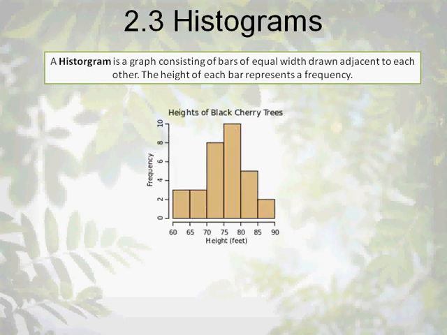Here is an example of a histogram summarizing a sample of black cherry trees. We see from this histogram that 3 trees are between 60 and 65, 3 trees are between 65 and 70 inches, 8 trees are between 70 and 75 inches. Notice that there may be some ambiguity. For example, what if we had a tree that was exactly 65 inches? Does it go in the 60 to 65 category or the 65 to 70 inch category? In actuality, we won't have such overlap because the values on the horizontal x-axis correspond to the lower class limits from a frequency distribution.